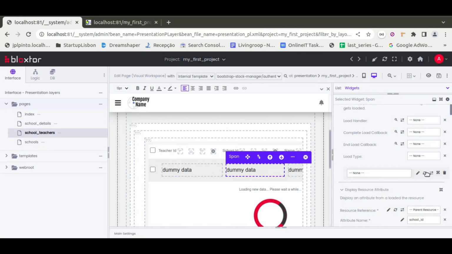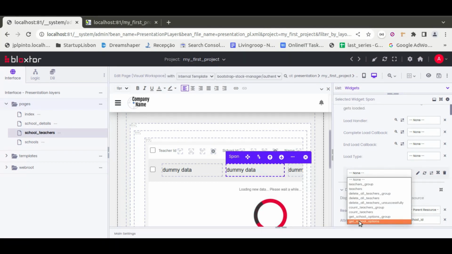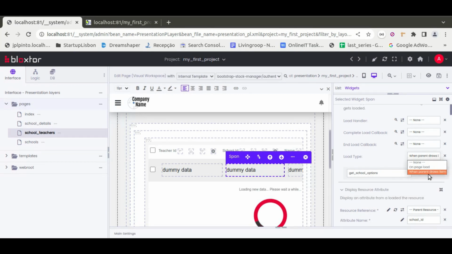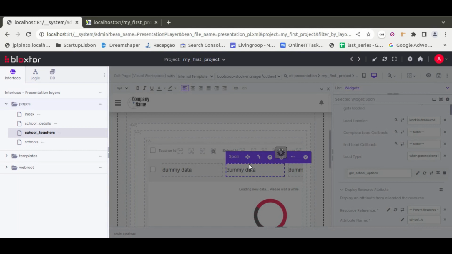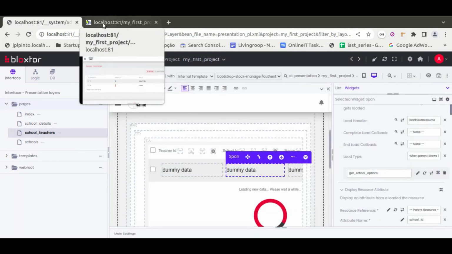So basically what I did was click here refresh, so it updates with the new resource that was previously created. And I want, when the parent draws the item, to have the handler, which is the load field resource. Okay, so if I save this and refresh the page, I should already see the name of the schools.